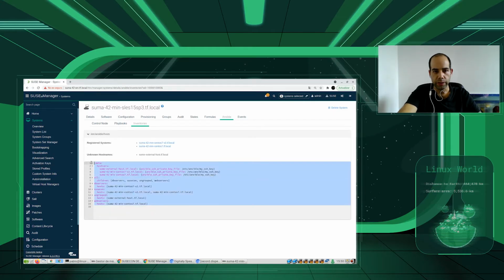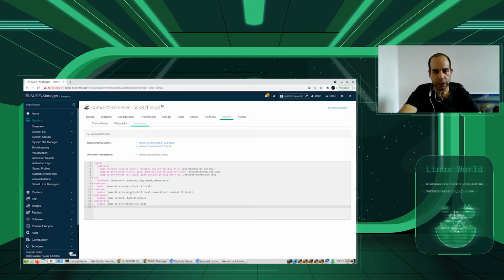You would see there basically the raw output from Ansible for this inventory containing the host part that are defined for each one of the systems. And also you would see that SUSE Manager tells you which of those systems in this inventory are already registered in SUSE Manager. You have the link here to the system profile. And you notice that there is also this external host.